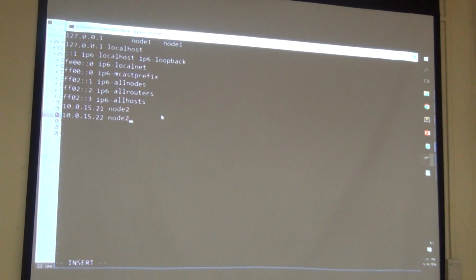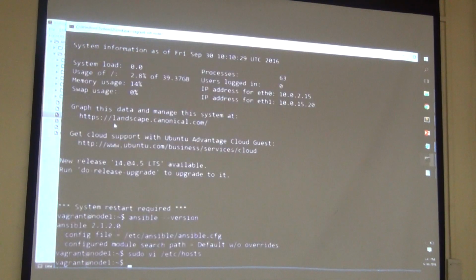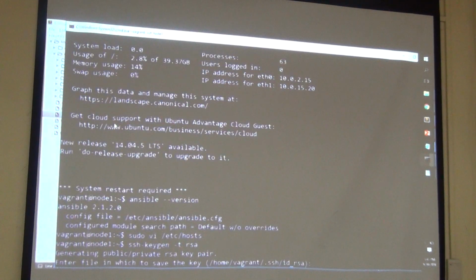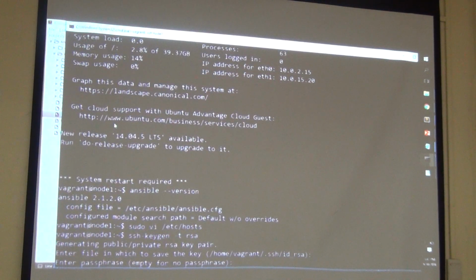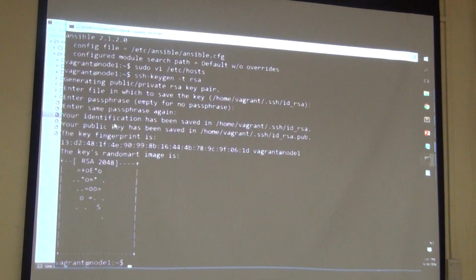These are the two machines, node 2 and node 3. Now I will generate an SSH key. We can give a password as well if we want to protect it, but in this environment I am not doing that. And now I will run a command for ssh-keyscan.